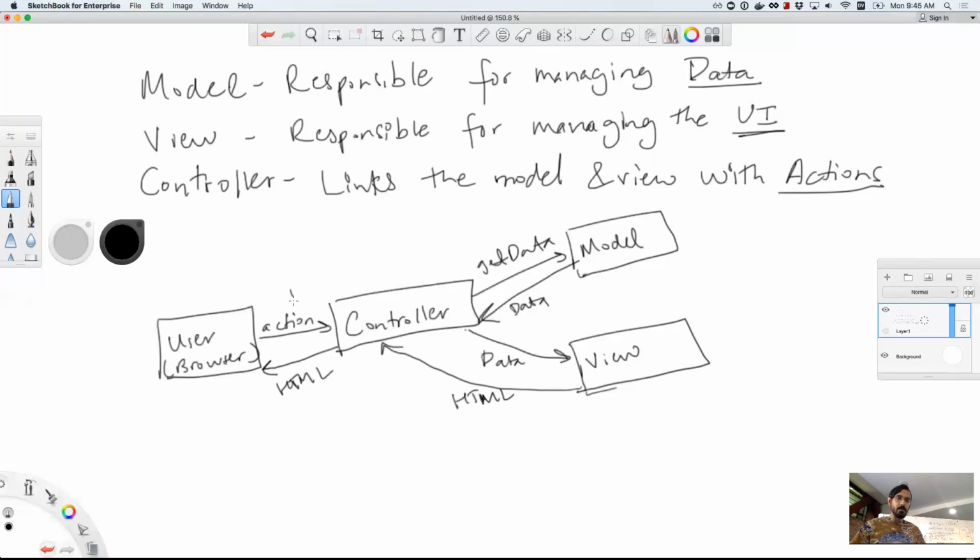Right, so step one is the action gets generated. Step two is I'm going to request data or send data across to the model layer. Step three is I get back data from the model layer. Step four is I send data to the view layer. Step five is I get back HTML, and then step six is I send that back across to the user.